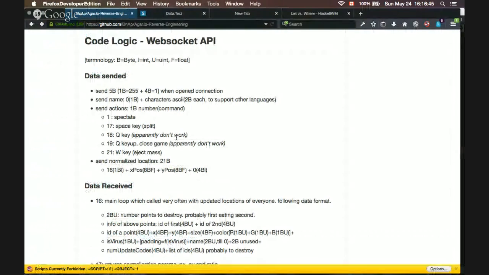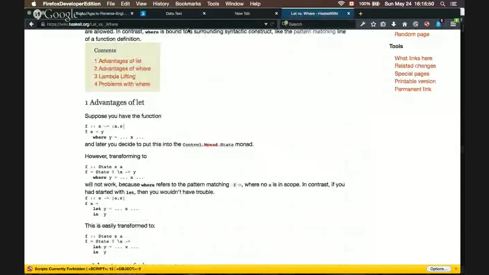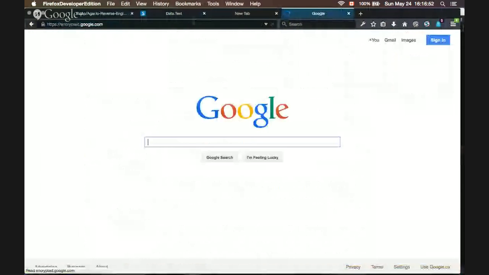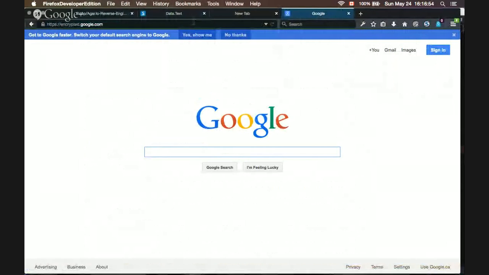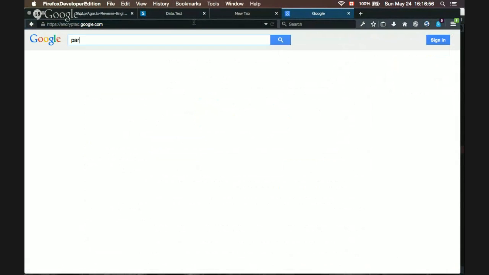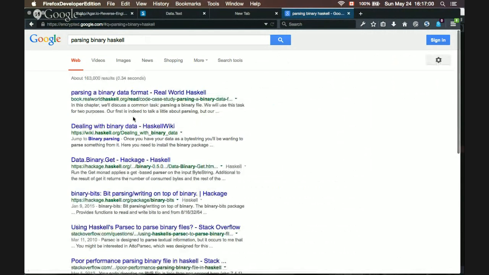I remember reading a Haskell wiki article called "Parsing Binary Haskell," dealing with binary.